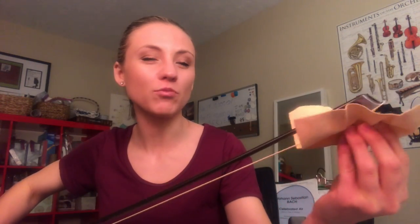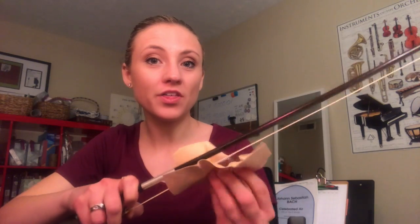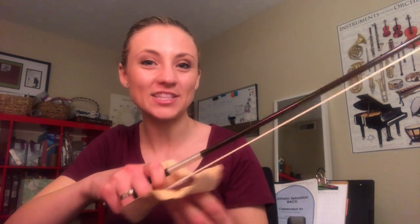I kind of think of it like brushing the hair's teeth or something, because they're little microscopic hairs, little hooks on the horsehair that make it possible for the stickiness of the rosin to get on there. So they get sticky, and that's where you hear that stick when you are pulling the bow across the strings.